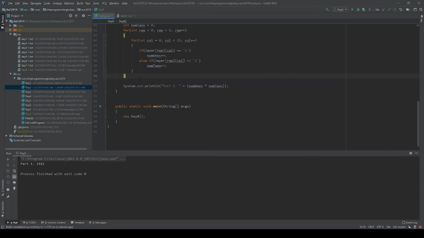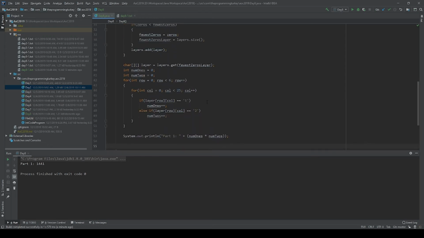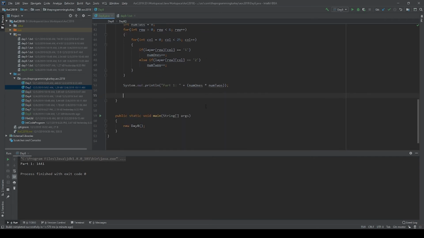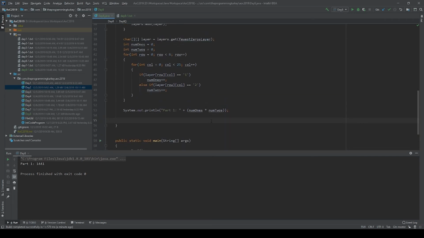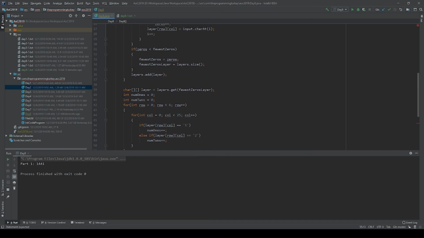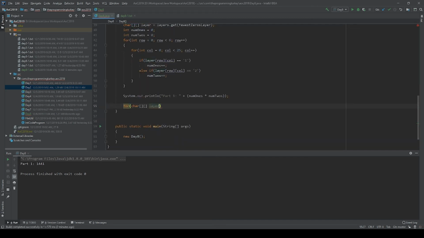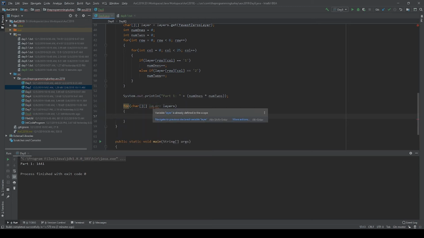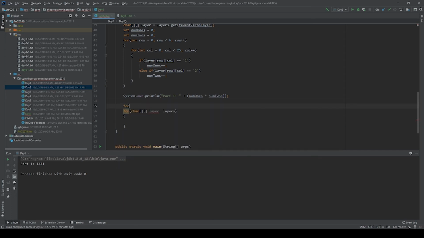So now that we have all of our layers, what we can do is layer 1 takes precedence. So we will do a for loop on each of our layers. No, we need to do for int i equals.